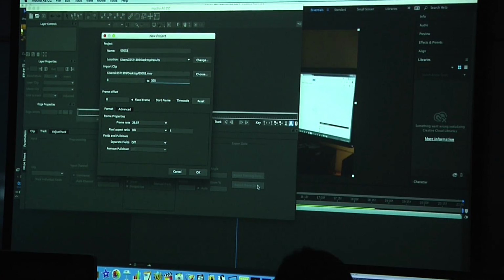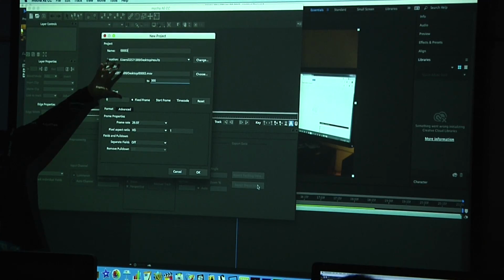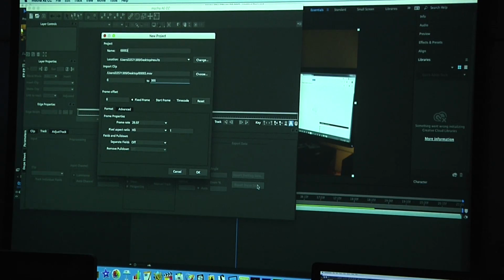Now, the next splash screen that shows up, pay attention to what this is. This is your project interface for Mocha. And notice what's in here. We're sending the source footage from After Effects to Mocha. Mocha is loading all of the information from our After Effects timeline and the file itself right into this Mocha project. So we really don't need to do anything beyond just leave this as it is, because it's taking all the parameters from the file and from the After Effects sequence and project and just loading it up into Mocha, and all is as it should be with this.